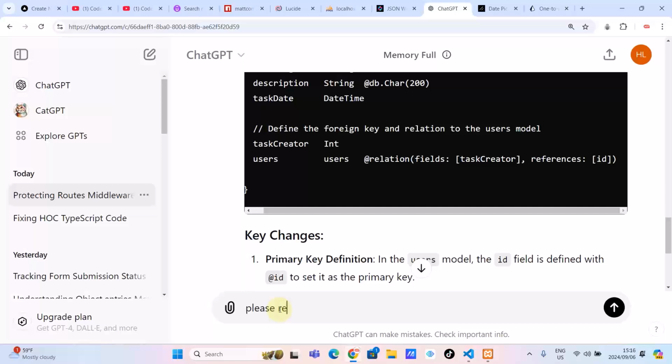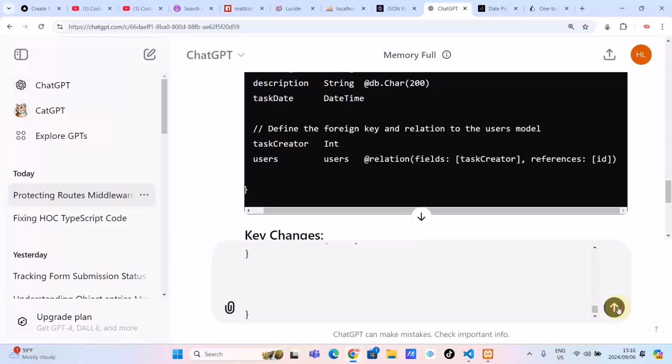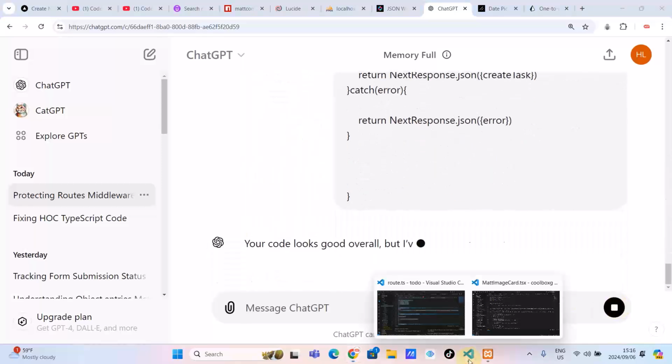Please review. I'm just trying to be aware of things that are not within my scope or within my consciousness. Remember, you are only aware of what you know. You can't be aware of what you don't know. So you must know what you know and you must know what you don't know. By just doing this, the code might work, but I'm trying to increase my consciousness, so that ChatGPT can tell me something that I might not know. I'm always looking for a better way to do things, the best and professional way.